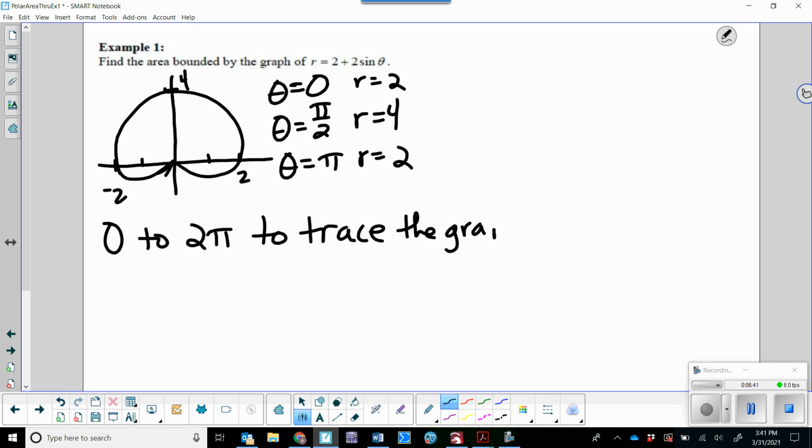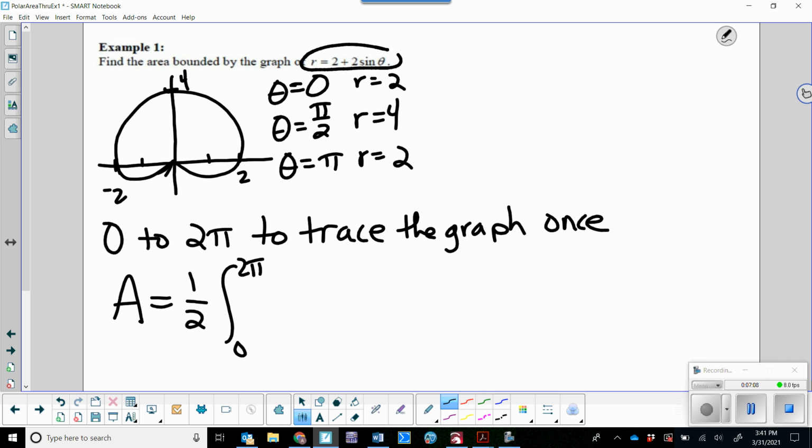Okay, so if I want the area, then I'm going to integrate from 0 to 2 pi, because remember, on polar, you sometimes might go over and over and over. Here's how simple it is. Area equals 1/2 the integral from alpha to beta. Well, we just said we'll go 0 to 2 pi. Do make sure that always goes from smaller to larger. Like, that has to make sense. And then it's of r. What does r equal? r equals 2 plus 2 sine theta, whole thing squared, and then d theta.